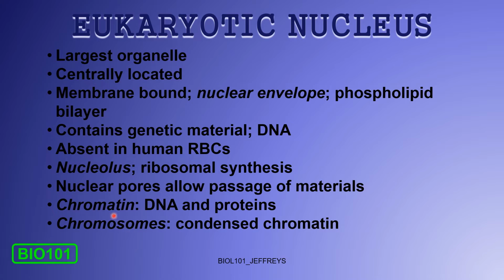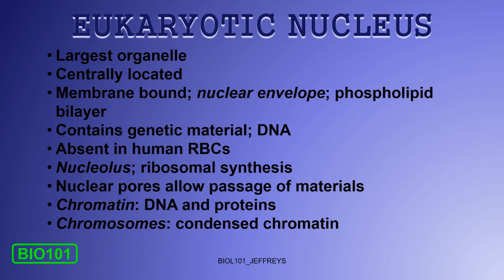All right, so chromatin consists of DNA and proteins. Chromatin is loose genetic material. So again, when the cell is not dividing, inside the nucleus, inside the nucleolus, is the chromatin, just the loose strands of DNA and protein. When the cell moves into division, we call it mitosis, then the chromatin condenses and becomes chromosomes. That's when we call them chromosomes, condensed chromatin, and that's when you can see them with the light microscope.